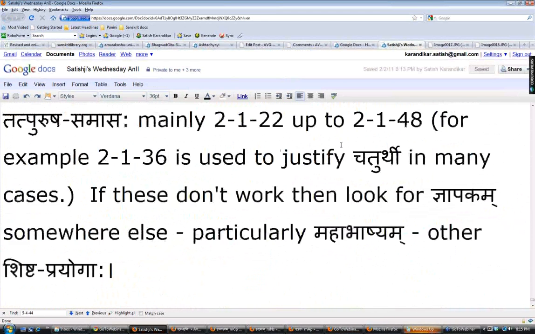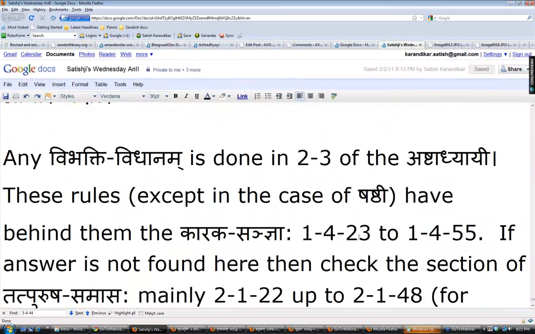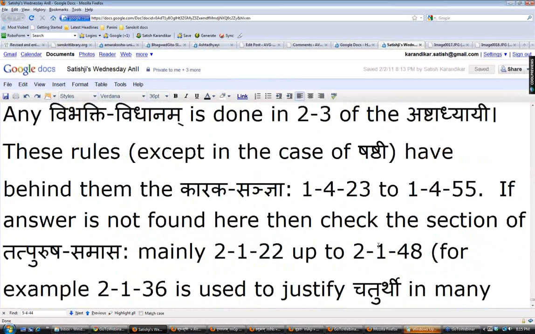You know, when I say rules only from this to this, it includes the vartikani. I mean, that's understood. So not only the sutras, because there are some very important vartikani on that. Very important vartikams are contained in that. So this includes all the vartikani also.